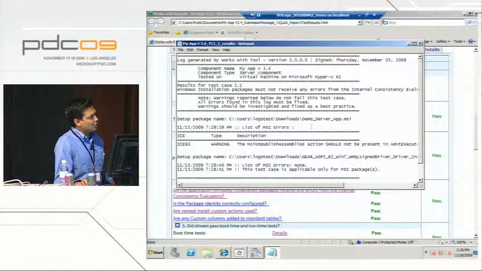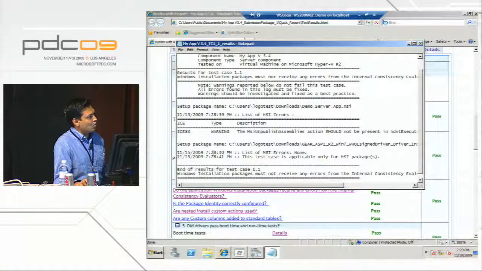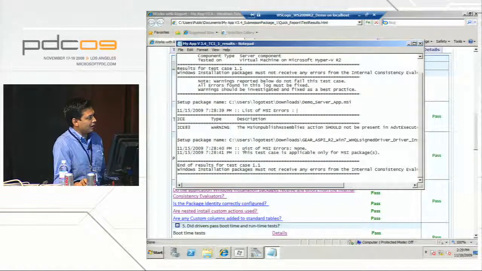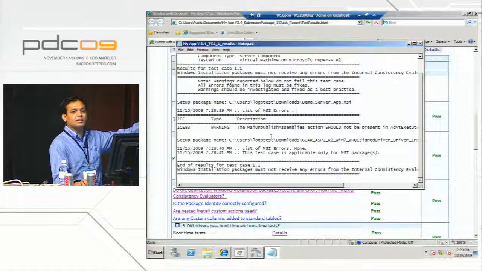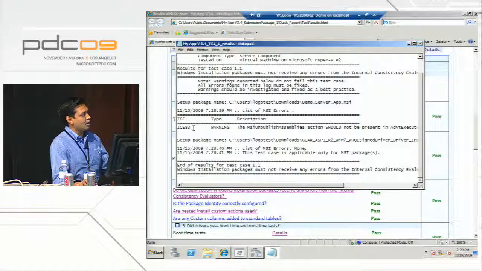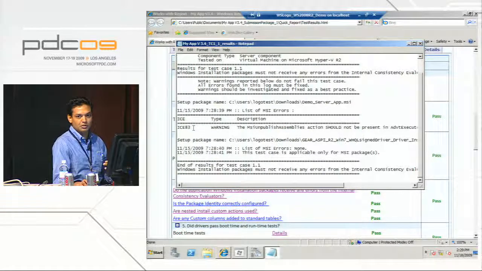So your test will have a very actionable error here on what the warning was and what potentially they can do. The way we see it, your test can simply copy paste this and file a bug saying, hey, we need to fix this, right? And your dev has information here and also in the test framework document on MSDN links on how to actually solve this issue. So it's a little bit more actionable from the dev test point of view.